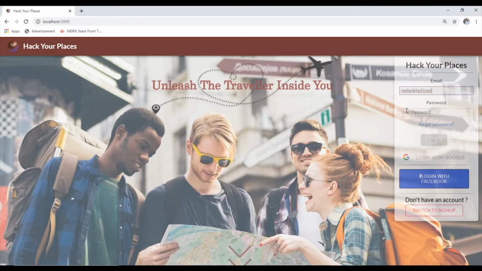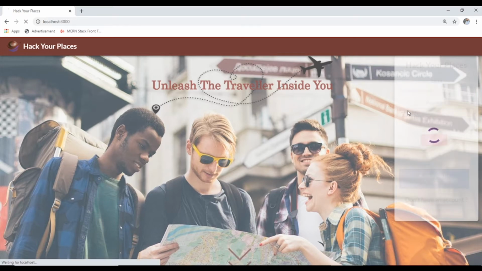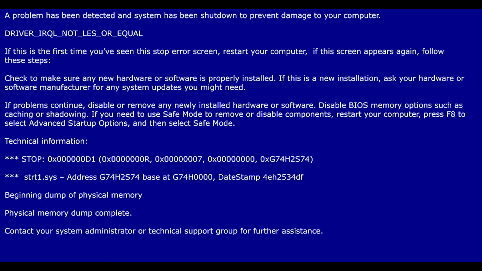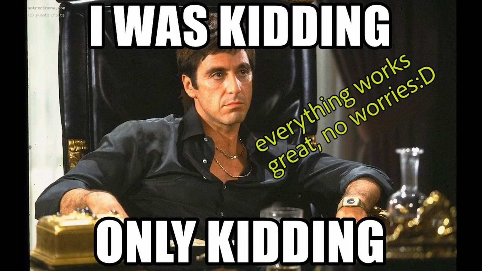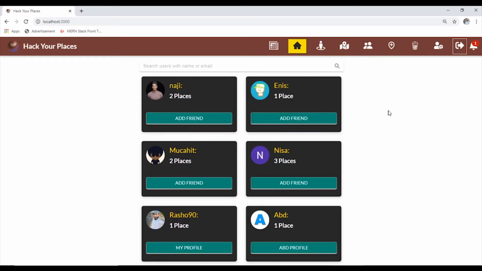Now, let's log in and see how our application looks. I just logged in with my account, and on this page I can see all the users that our application has.